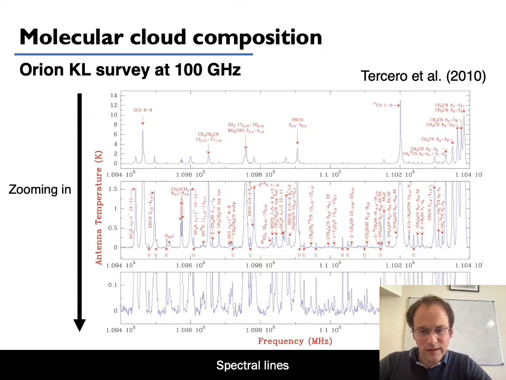And that's what we have here. We have the spectrum, which shows frequency on the x-axis and antenna temperature on the y-axis. You can see that there are a lot of spectral lines here, and each of these spectral lines corresponds to a transition in a given molecule. You can see that there are quite complicated molecules here: hydrocarbons that comprise carbon and hydrogen, and then nitrogen, oxygen, silicon, and other elements embedded in this molecular cloud. And what we see in these three different panels is basically a zoom in.